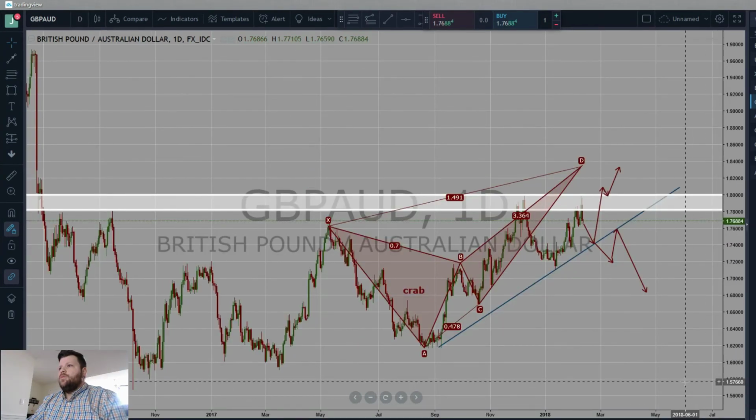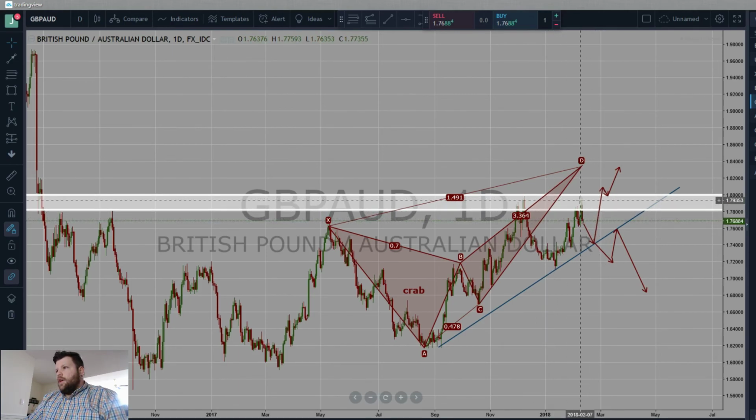Alright, looking at GbpAud on the daily time frame, we have a crab pattern drawn. You can see we have this double top, multiple tests of this zone that I have drawn right here. We do have a bearish engulfing candle coming out of that zone, so that's a strong rejection. We are waiting to see, once the market opens, if it will respect this trend line drawn down here, or if we will just go ahead and break through this zone that's drawn to complete the crab pattern. So just waiting on candlestick analysis to lead the way in this one.